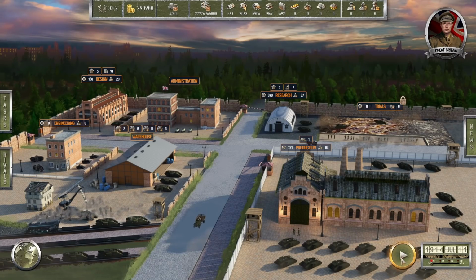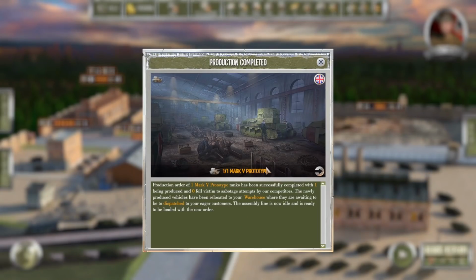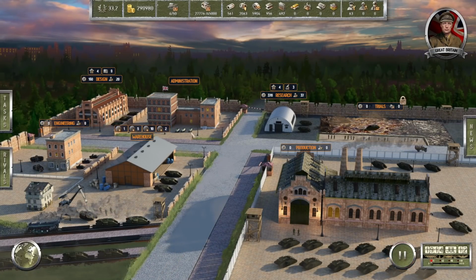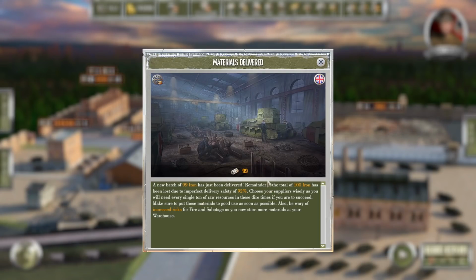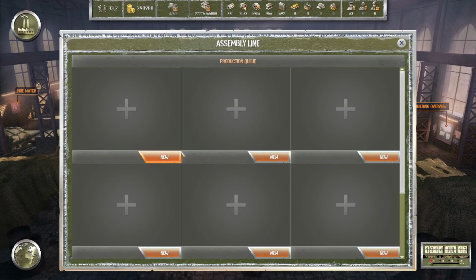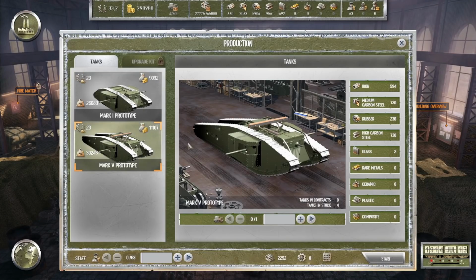Okay, we have nobody available, so let's move forward. Alright, we got our 1, and there's nothing else we can do about that anyway, so move forward. Alright, we got 99% of our iron delivered. We go back over here. Get this guy rolling.